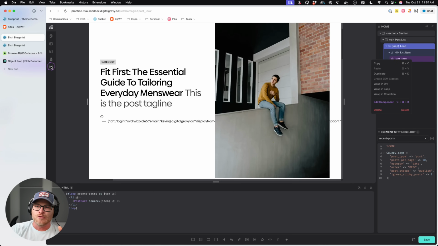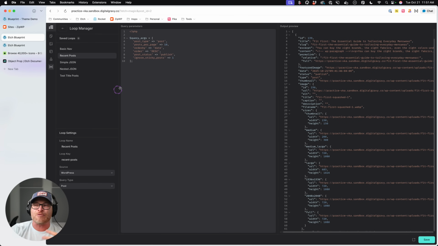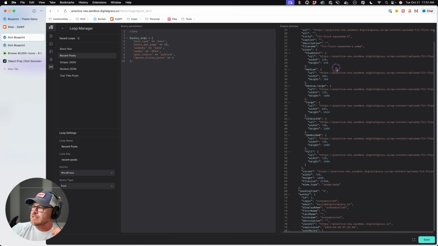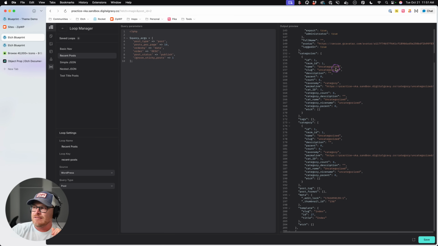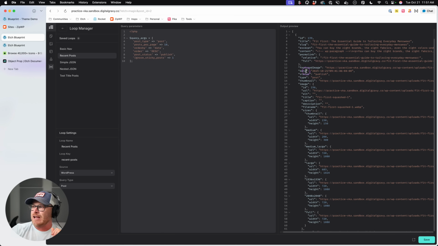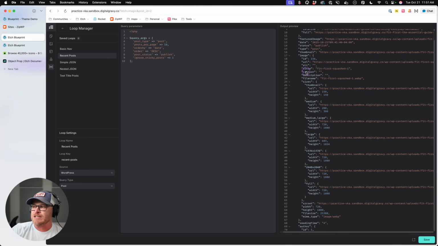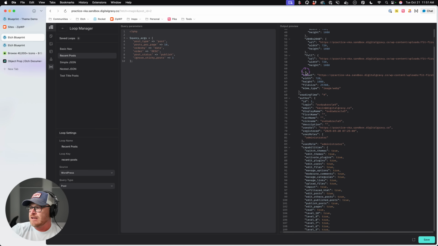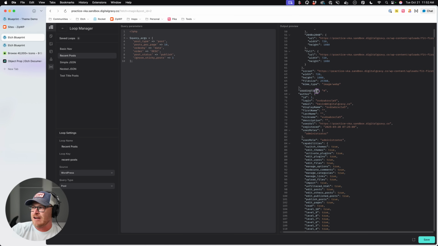Let's go to the loop and actually look at the keys, because a lot of people are like, what? I don't know the keys, Kevin. I don't know what WordPress gives you as keys. So that's okay. Look at this. Recent posts. Here is all the keys and all the data, okay? So you're able to go through here and find something like the author, whatever is broken, right? What's broken? There's reading time right there.